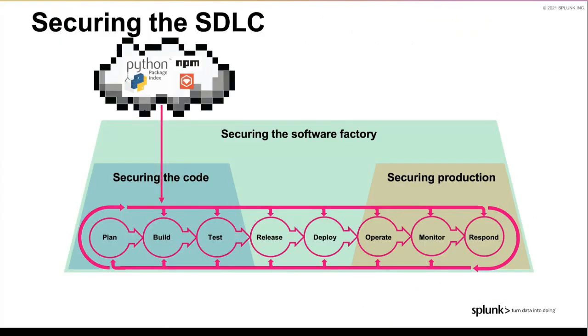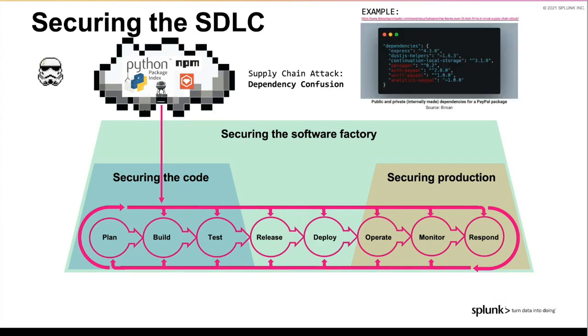We said that we have smart adversaries that themselves shift left and try to infiltrate their malware at the build stage. For doing so, they use a supply chain attack called dependency confusion, where they exploit the behavior of public source code repositories such as PyPI, NPM, and Ruby gems.